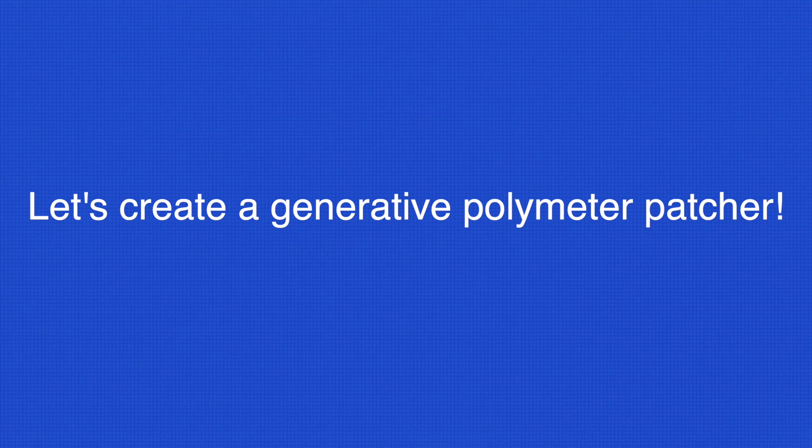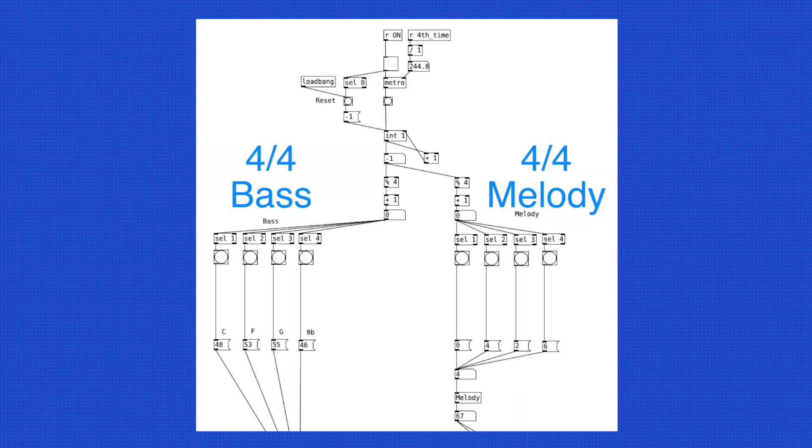Let's move on to using Polymeter in Pure Data. And it's actually super easy to do. So we first have a bass line and melody both in 4-4. Okay, let's spice it up by having a melody in 5-4. And it's simply just changing this modulo number to a 5 and adding another note. And that's it! Super simple, but musically complex.